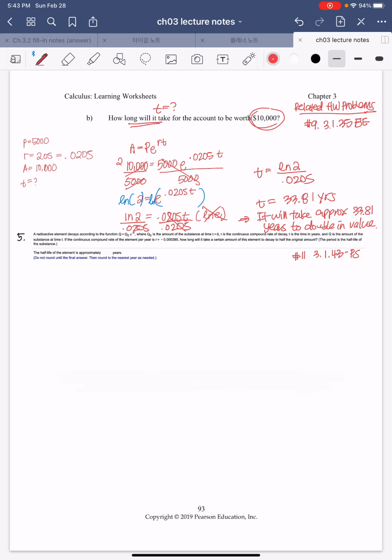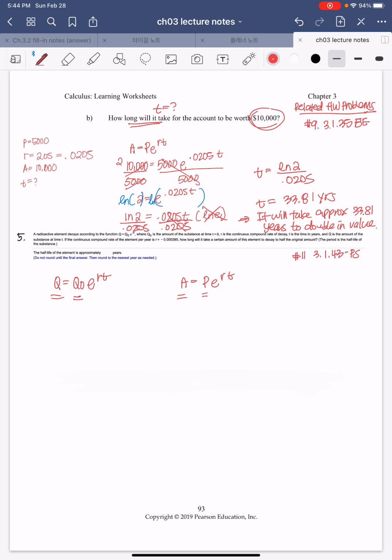All right. Last exercise, and this is number 11 of your homework. Okay. We did a lot of growing. Let's say this time we want to do decay, which means getting rid of, not doubling, but reducing in size. A radioactive element decays according to the function Q equals Q sub 0 e raised to the RT. Now this formula is not so much different than A is equal to Pe^(RT). Q is like your final size. Q sub 0 is your initial value, and then you have e raised to the RT.